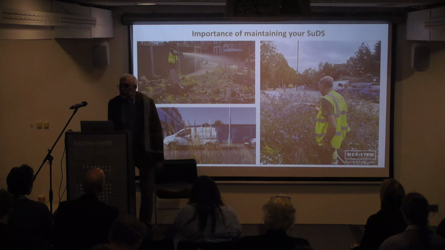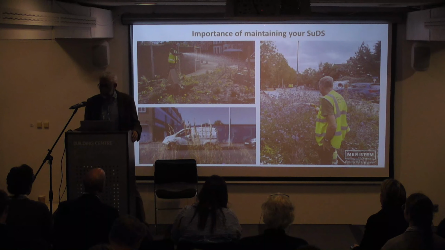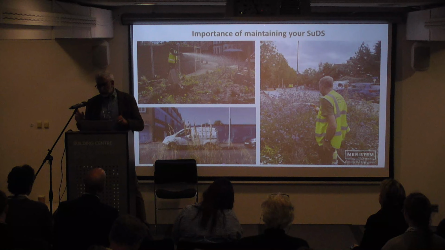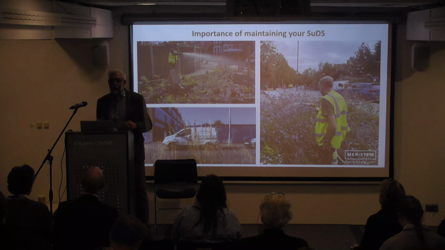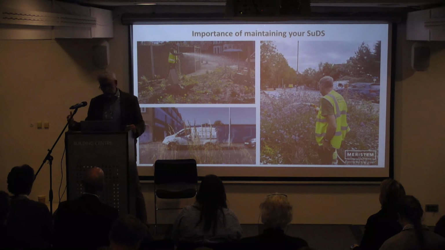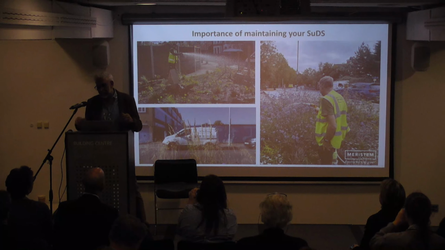Maintaining the SuDS: I think the biggest barrier that highway engineers have about nature-based SuDS is who's going to maintain them, who's going to look after them. So it's imperative that you have this locked in. When we do a planting scheme, we look at drought-tolerant plants, ones that attract biodiversity, but also are very, very easy to maintain, especially with our summers getting warmer and drier.